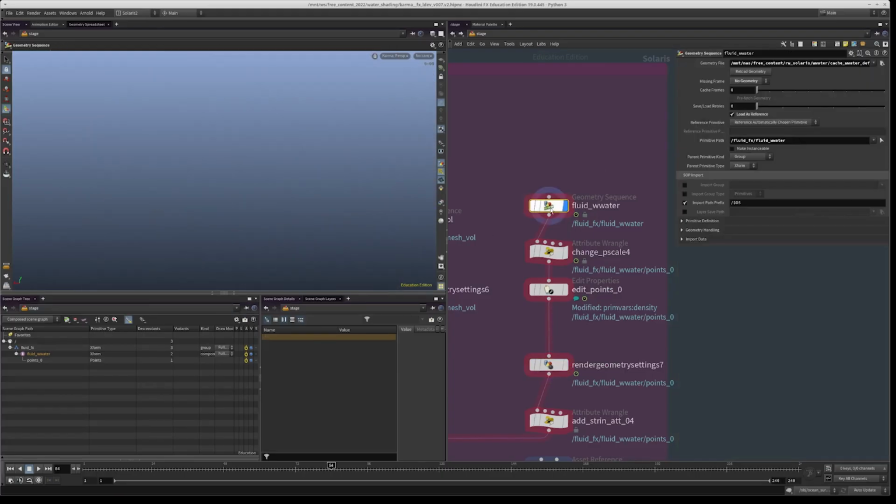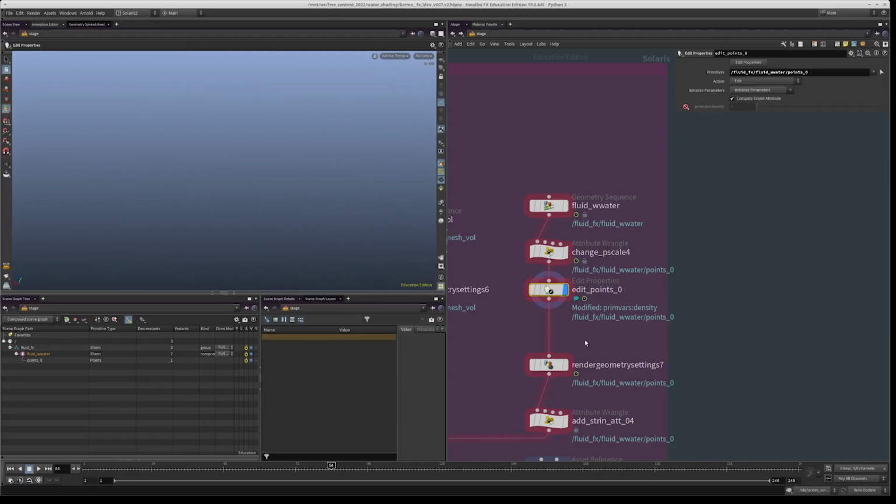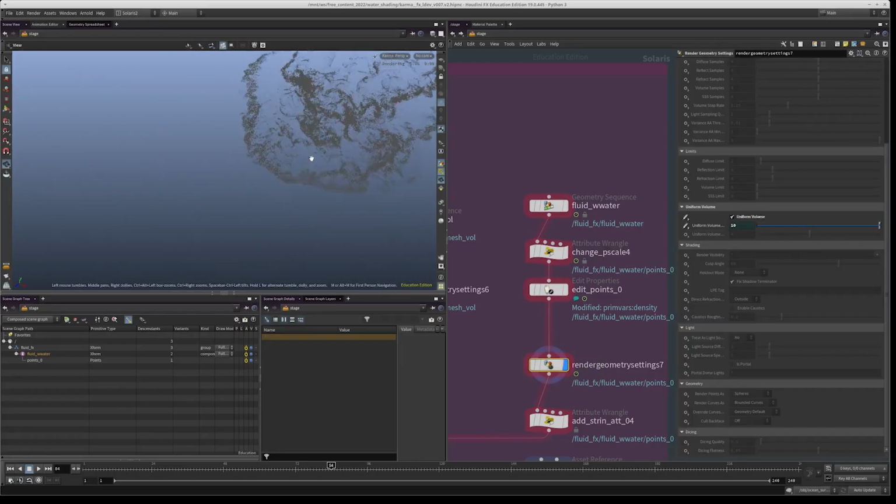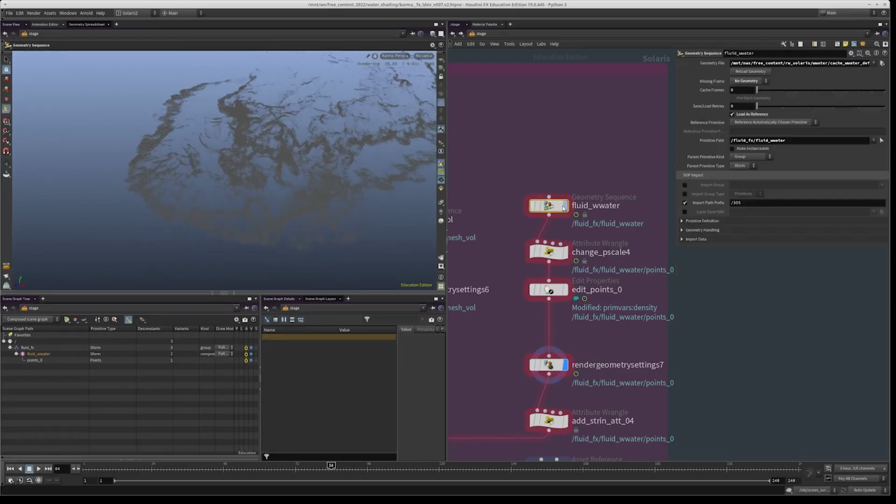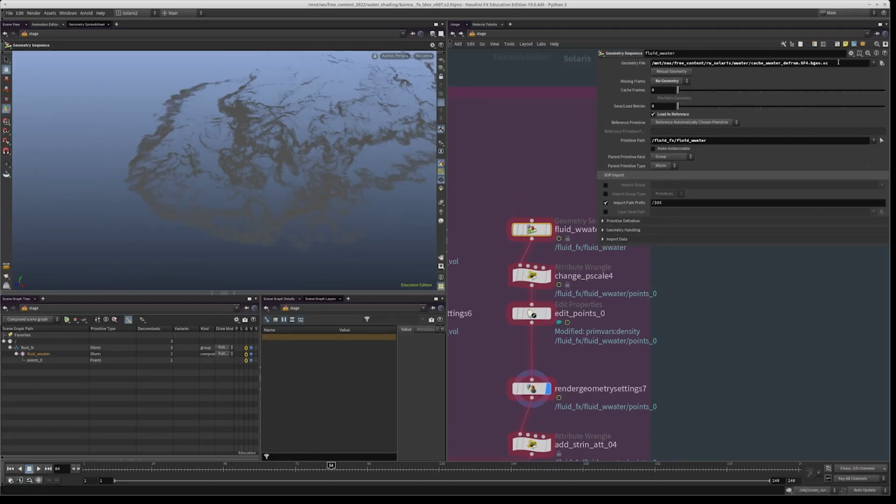So the reason this is happening is when we import this data from SOPs or from disk, in this case it's being read from disk using a geometry sequence, which is another node. So the sim is cached. And this whitewater sim has an attribute: when you run a whitewater sim, you get an attribute called density.